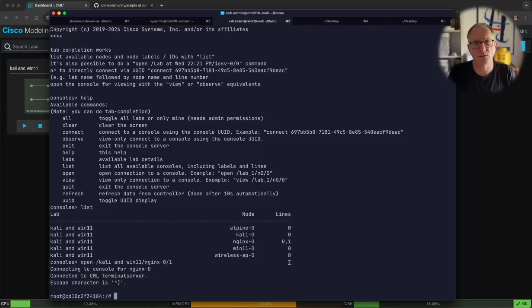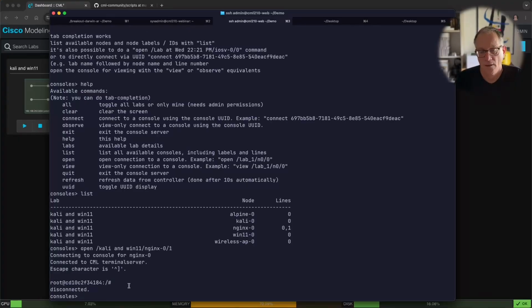So this is the terminal server functionality where you access things within a secure shell session. So remember, you always have to authenticate and do everything encrypted and not in telnet. So this is the way you do this. And to get out of it, there is an escape character. So this guy here. So this is control square closing square bracket. That gets me back to the current terminal server. So I get disconnected, and I can now do a list again.